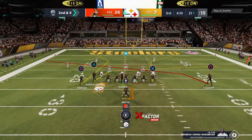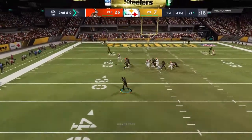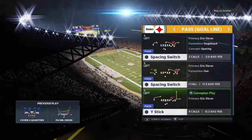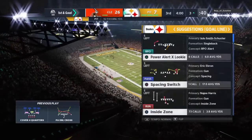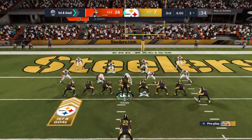Here's 2nd and 9, just a yard on that last run. On play action, they'll throw. And this is caught at the 8. And stopped a few yards shy of the goal line at the 3. And now the Browns are going to take another timeout. And that's going to leave them with just 1 timeout remaining still in the third quarter. We'll see if that comes back to haunt them.